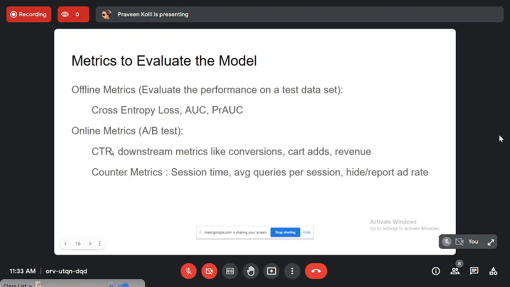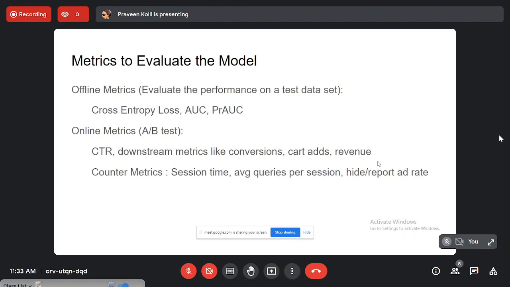Click-through rate is one metric. We can measure downstream metrics such as conversions, cart ads, revenue, and then you can also look at other metrics like, okay, what is the session time? What are the average queries per session? What is the hide rate? Are the users hiding a lot of the content that I'm surfacing to them, which essentially means I'm showing irrelevant content to the users?